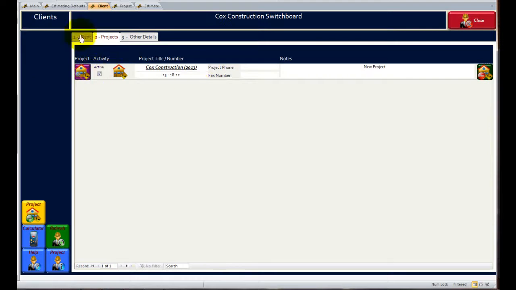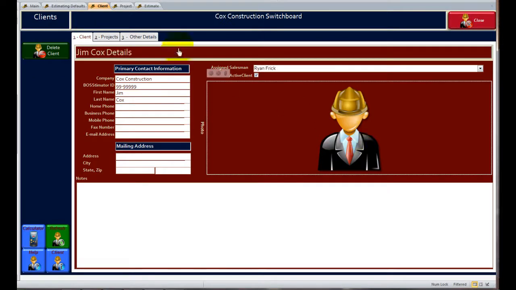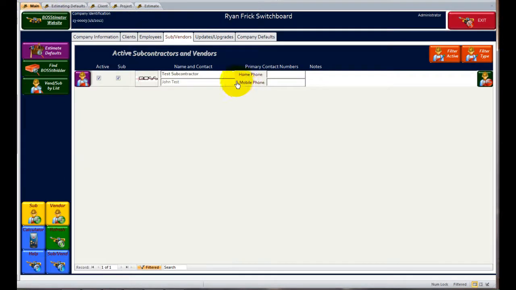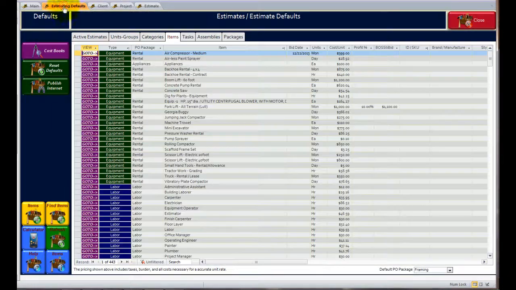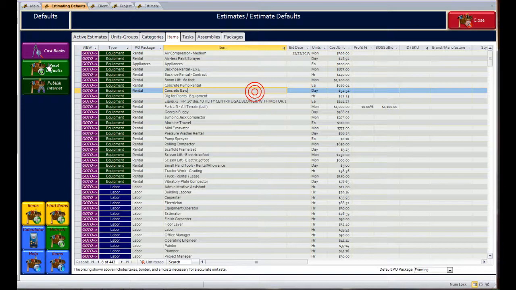Also for the client, you can do the same thing for the client or for whatever. It is just amazing, let alone the ability to come in here, go into your defaults and pull cost books.